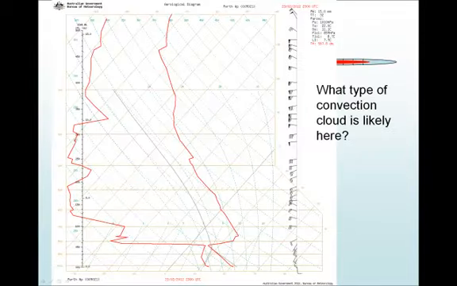A final example here from Perth. Is this convecting? Well, you can work out a convective condensation level, but where's the equilibrium level? About 1,000 feet above that. So this is also a convective environment, but because the convection is going to be capped by a strong inversion, this will be stratocumulus, which forms by the spreading out of a cumulus cloud. So convective environments come in all varieties, some producing thunderstorms, some only showers, and in this case probably just some stratocumulus cloud and no precipitation.